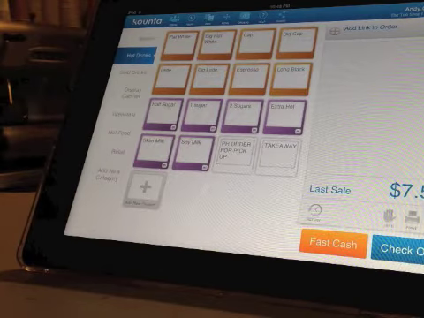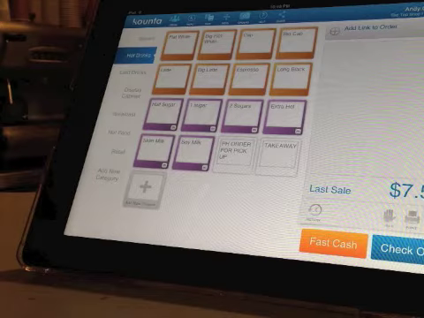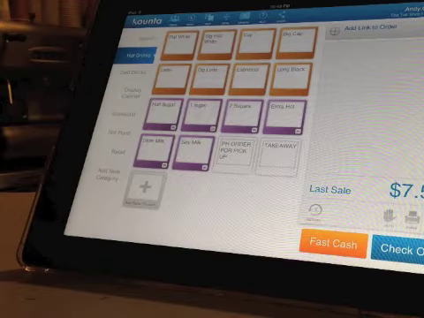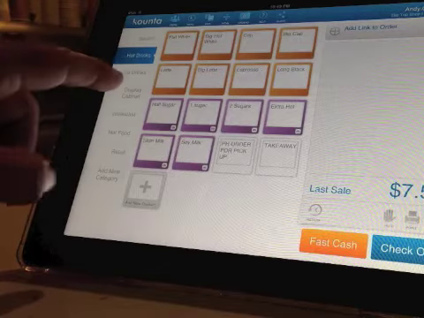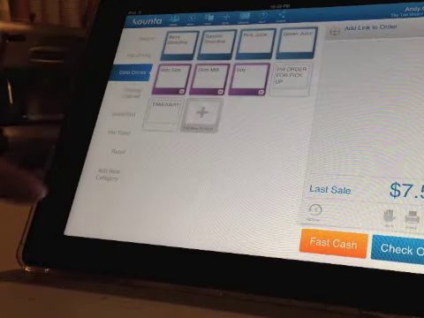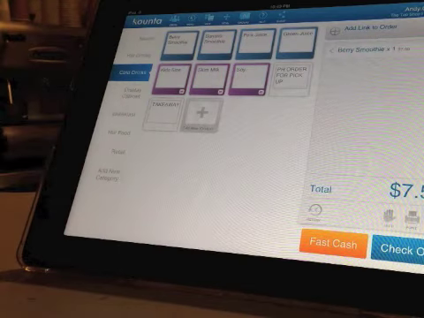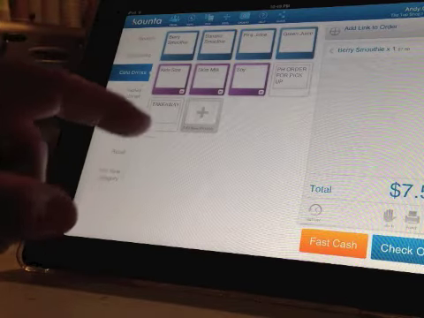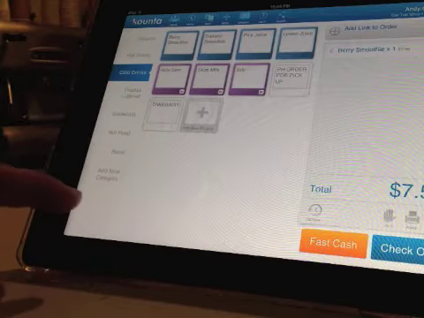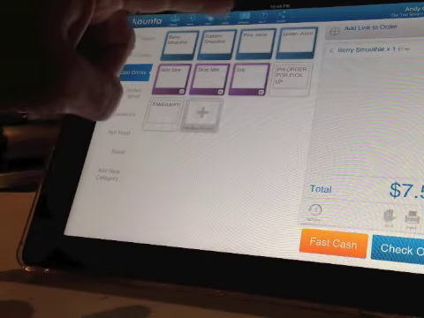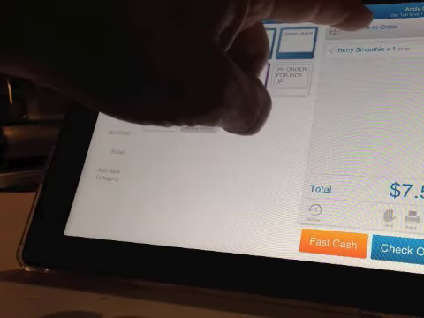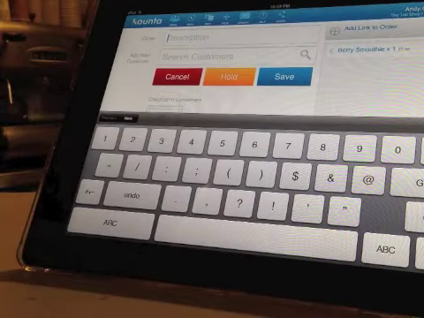Let's imagine Mary has arrived here for lunch. She's about to meet her friends. They're not here yet. We're going to get her a cold drink and allocate a table to her. So Mary, let's get you a berry smoothie, and what we're going to do is open up a table for her, and we can do that a couple of different ways. We can start off the order by actually opening a table by hitting this button, or it's pretty simple just to do it this way and add a link to the order.